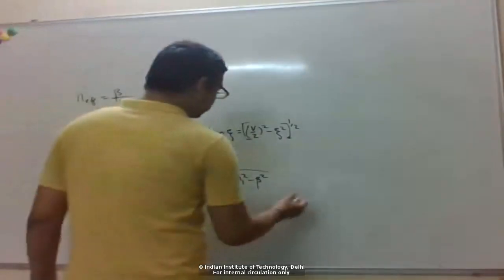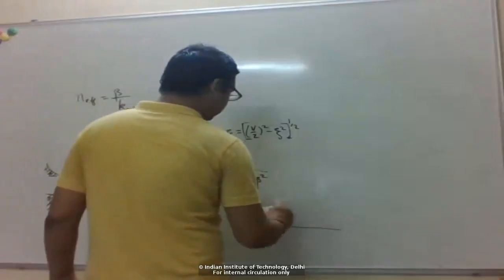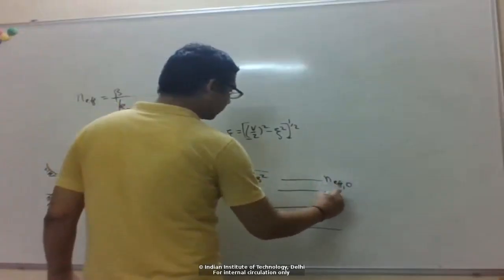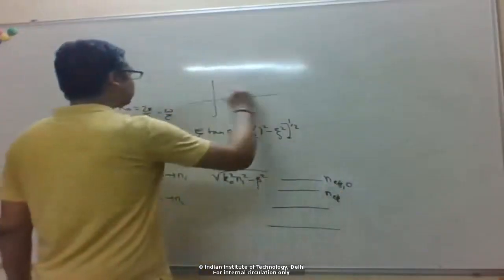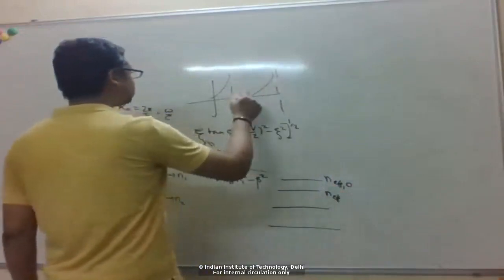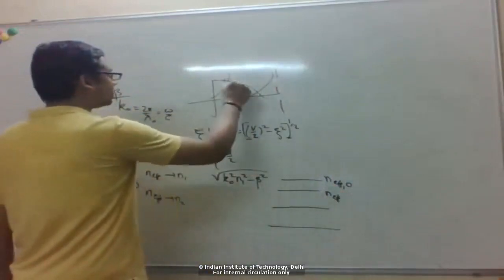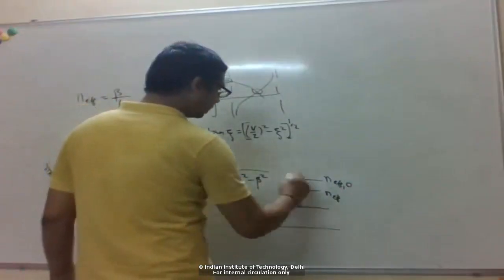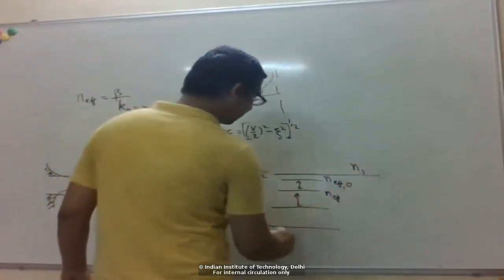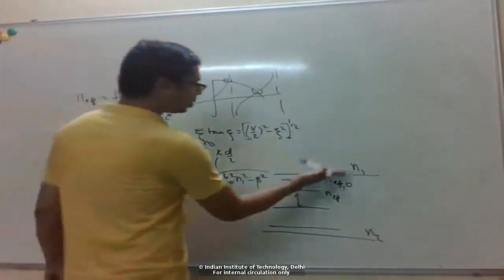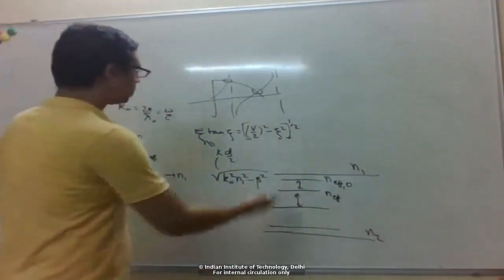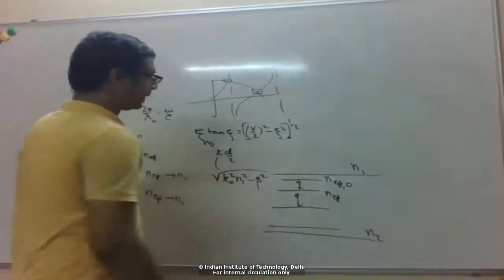So if you wanted to plot the n effective spectrum for a particular step index, you will get some numbers depending on the solutions of this. Again, recall we had these curves, and there will be intersections here, and the intersections will give you these values. First of all, they won't be equally spaced. So general properties hold true, for example, they lie between n1 and n2, the lower order modes will be closer to n1, and higher order modes will be closer to n2. But the spectrum itself will be different.